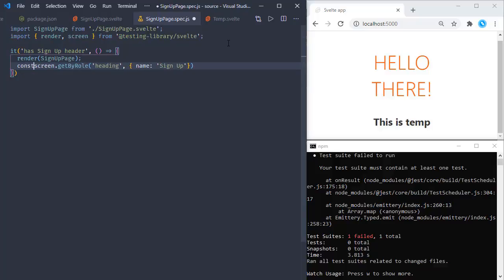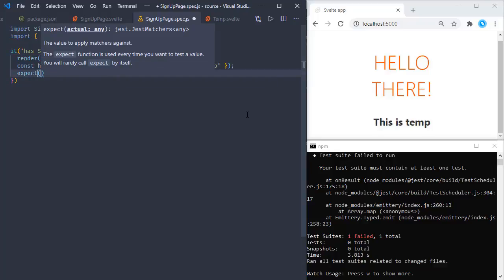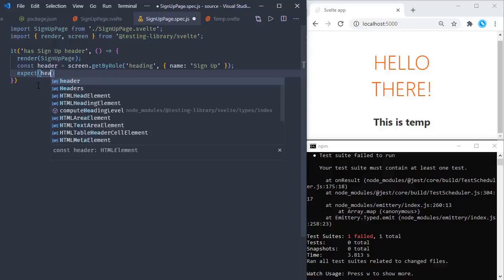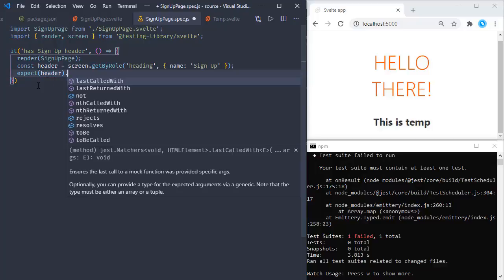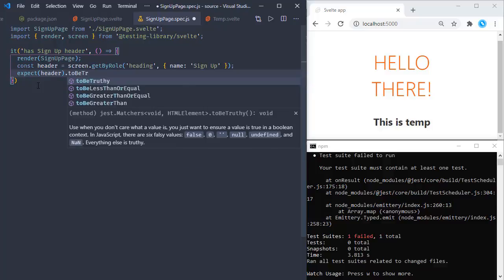So let's say this is the header. This is returning the element back. So we have this element right here, and we can confirm if this exists or not, and we do that by running this expect function coming with the jest, and we expect this header to be true.